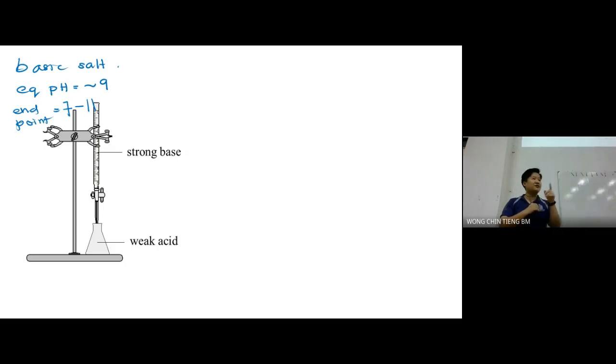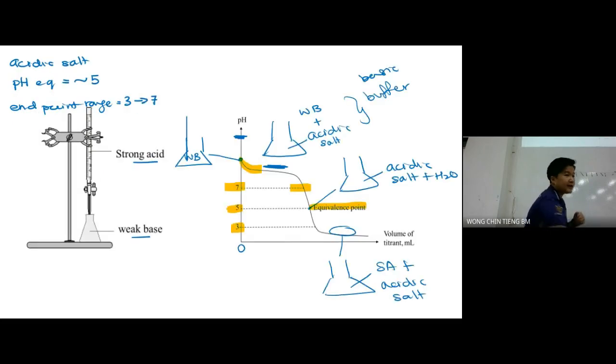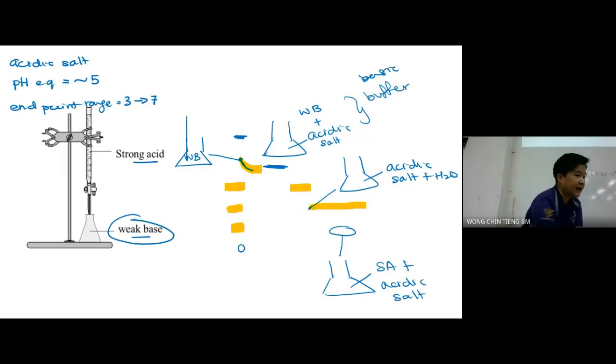Sharifah sayang, curve untuk yang ni akan start di atas atau di bawah? Di bawah. Dia akan start di bawah. Kalau tadi dia adalah sudden drop sebab weak base, tambah dengan acid. So acid dia akan menyebabkan dia turun lah. Betul? So yang ni sayang.